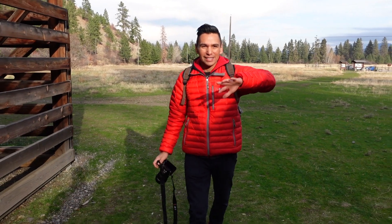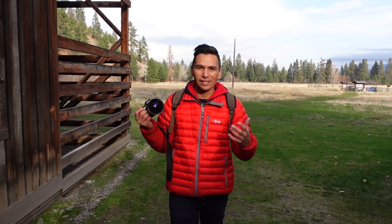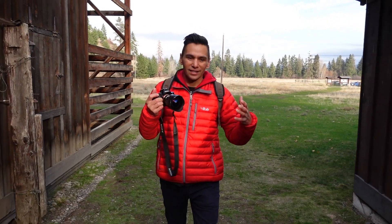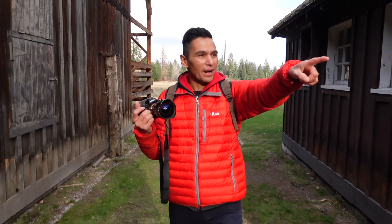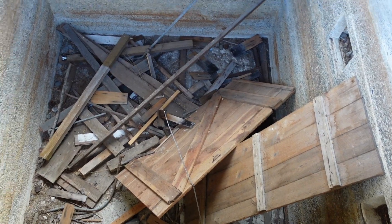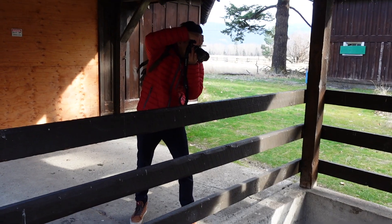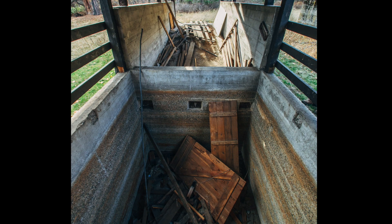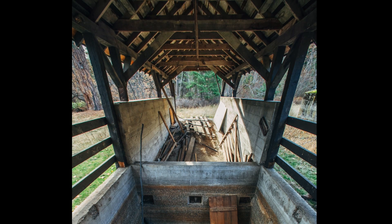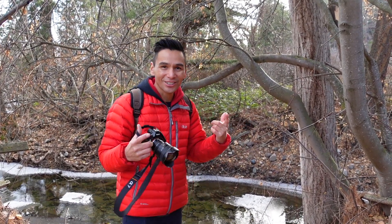All right, I know there's some kind of abandoned stuff behind this so we're gonna go check that out. This is a really wide lens so I'm sure the wideness will lend to these types of photos. We've got the river down here and it might make for a good picture, so I'm gonna go down there and shoot that.